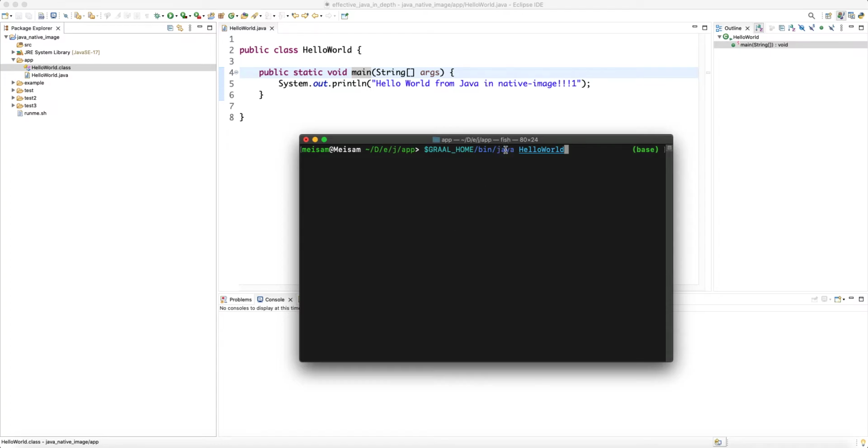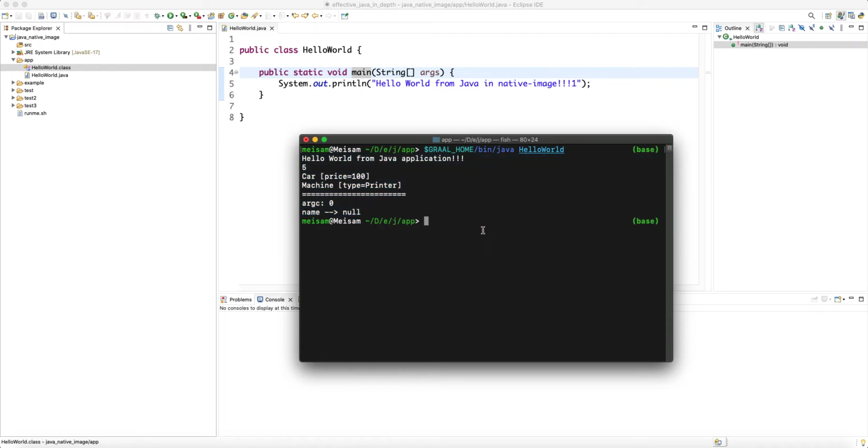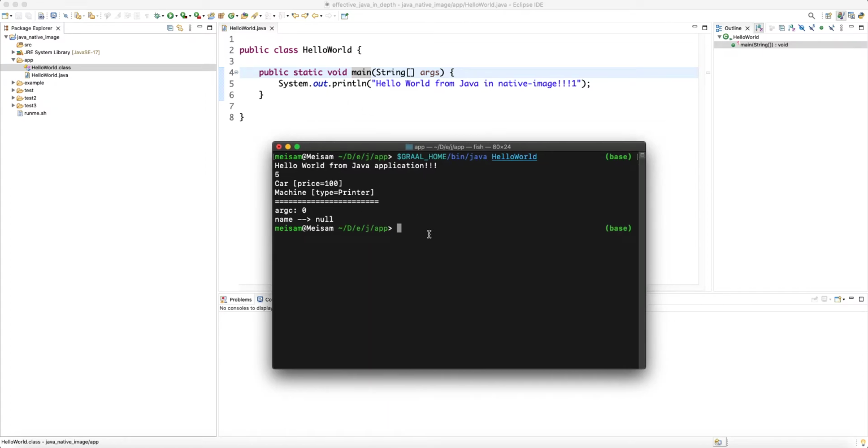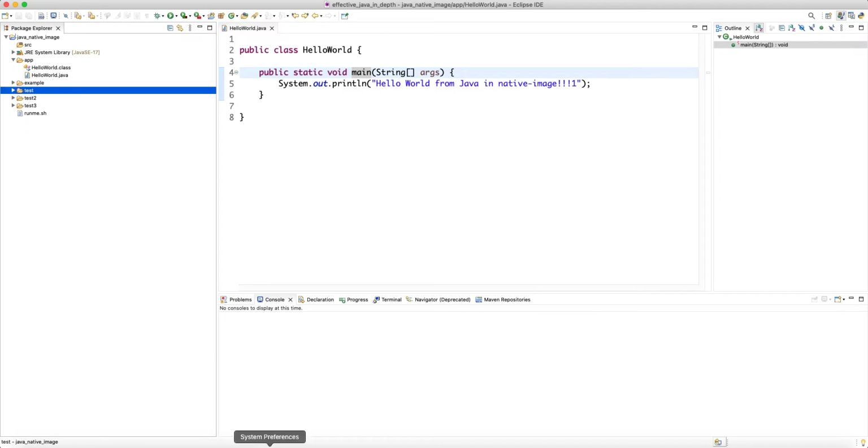So you use the java command line application and then pass it the class file that is your main class, that has the main method. And now, as you can see, my application works fine. Let's see. Oh, okay. The reason is that right now I had another HelloWorld in my test directory, and this was part of my global CLASSPATH environment variable.